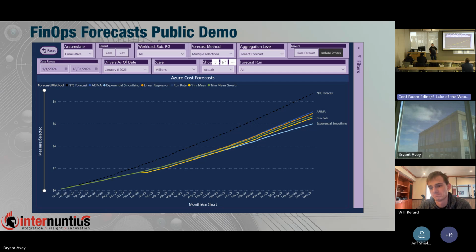So nightly, or actually monthly when that runs, it just kicks those off. The tenant level forecasts take like 30 seconds to a couple minutes. The subscription or the resource group level ones, there's a lot more of them, and those can sometimes take about 45 minutes. They all run in parallel, so the whole process finishes in about an hour a month as far as processing time, but the actual algorithms are done in C# as an Azure function.